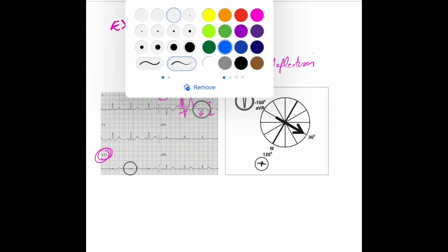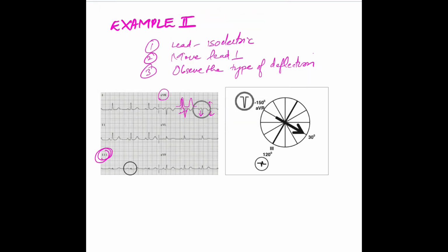One thing that I would like to talk about here again for your clarification is, whenever I talk about lead 3 or lead aVR and stuff like that, whenever I say that, that means lead 3 is situated here. That means the positive electrode is at plus 120 degrees. And when I say lead aVR is located here, that means the positive electrode is at minus 150 degrees. So it's always with respect to the positive electrodes. That is why I told you to be aware of the polarity of the electrodes as well, right?